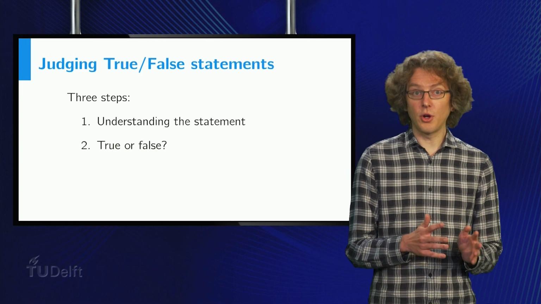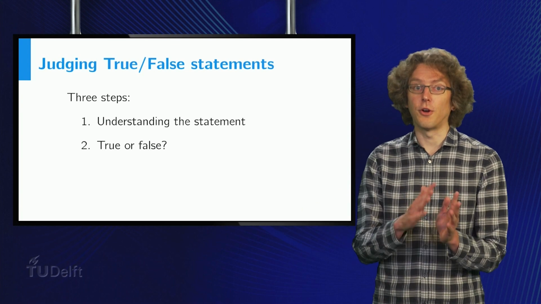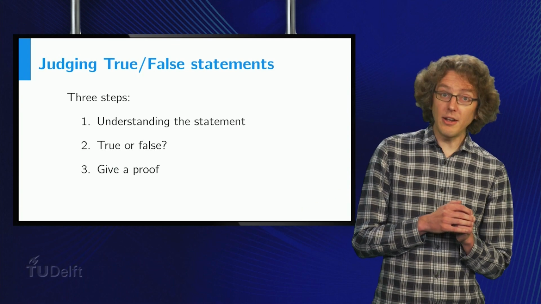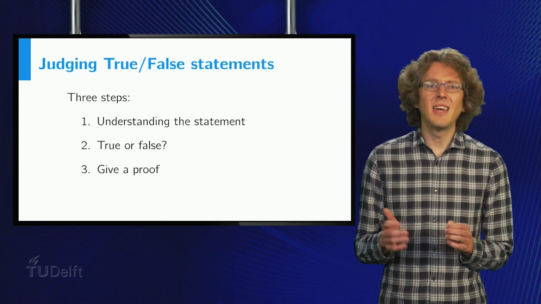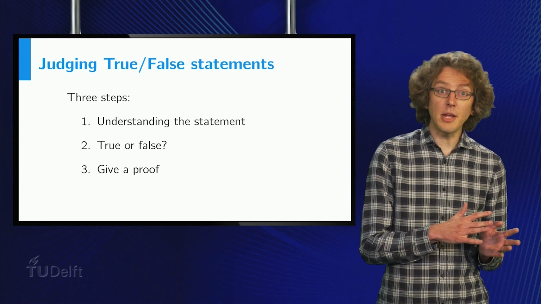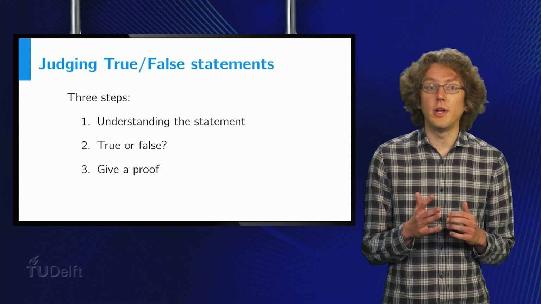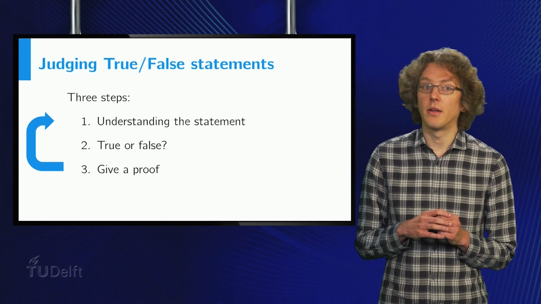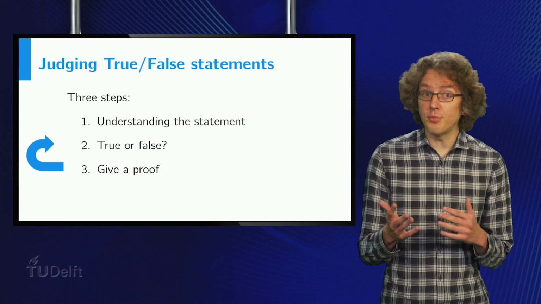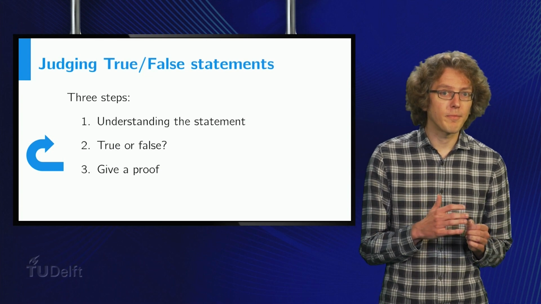Then we have to judge whether the statement is true or false. And finally, we have to prove that our judgment is correct. If we don't succeed in this final step, we may have to go back to the previous steps. Did we really understand the statement correctly? And was our judgment of the statement correct?